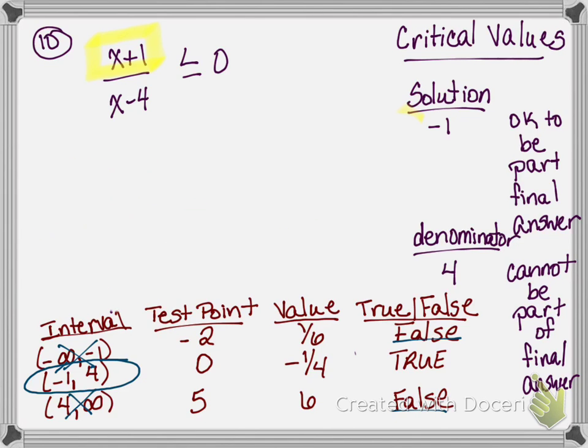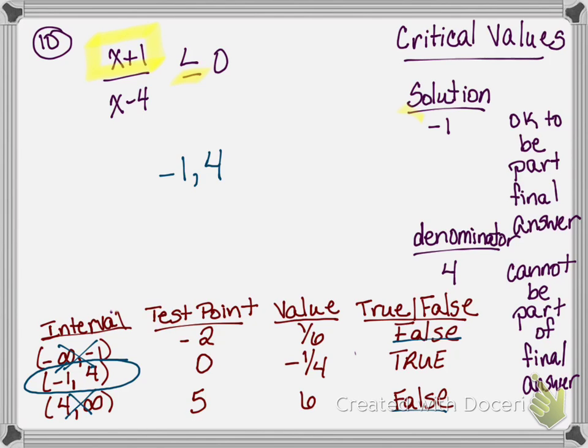So I'm going to leave the intervals and I'm going to leave this information over here where we talked about the difference between a solution and a denominator. So I know that negative 1 to positive 4 is going to be part of my solution. I also know that I'm going to have some brackets that I'm going to use in this situation because of that equal to sign. So my original problem is less than or equal to. So I'm going to have some brackets. Many students look at this less than or equal to sign and then just put brackets around both of them. But we can't do that.